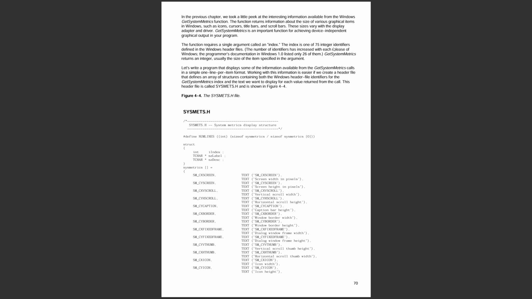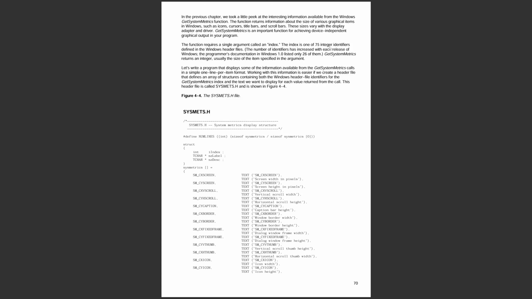In the previous chapter, we took a little peek at the interesting information available from the Windows GetSystemMetrics function. The function returns information about the size of various graphical items in Windows, such as icons, cursors, title bars, and scroll bars. These sizes vary with the display adapter and driver. GetSystemMetrics is an important function for achieving device-independent graphical output in your program.